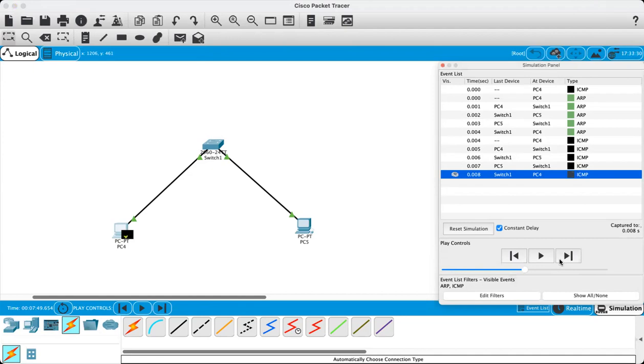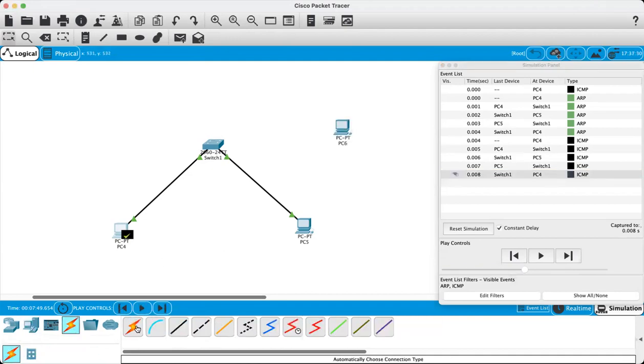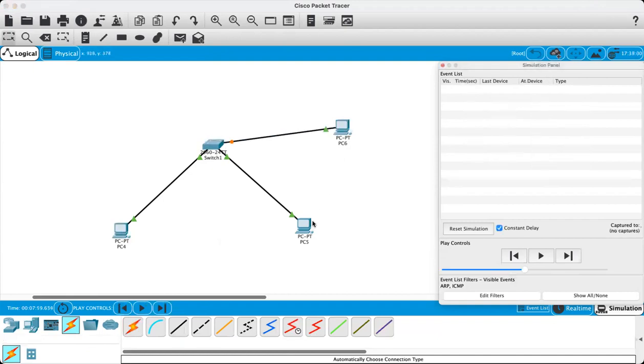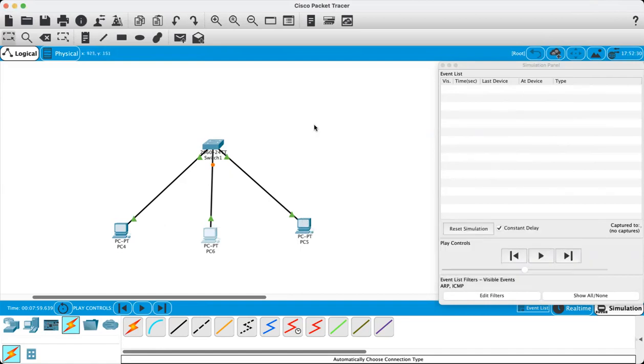The major challenge is any person who is sitting in between. For example, right now there are only two people in the network, but let's say there is a third person. There are chances that this third person may sit in between these two devices, and whenever PC4 requests PC5's MAC address, he'll portray himself as PC5 and spoof these two devices, which in turn is called ARP spoofing. That means a third person, a man in the middle, is trying to replicate.